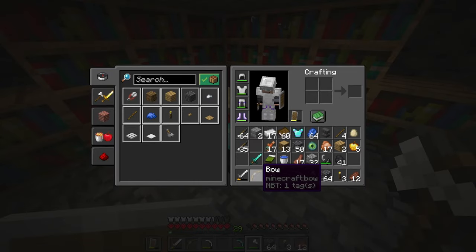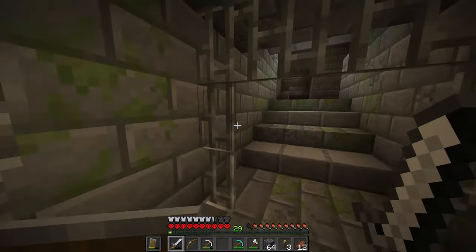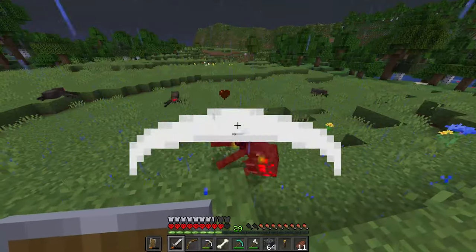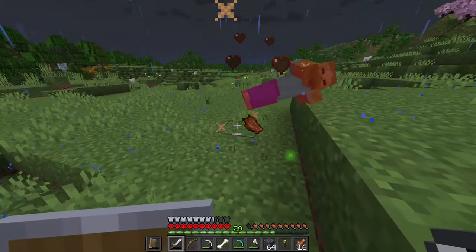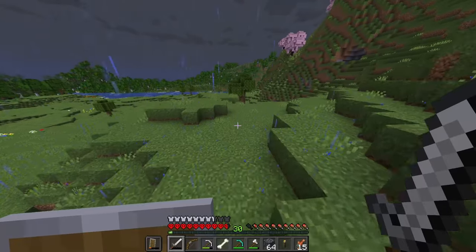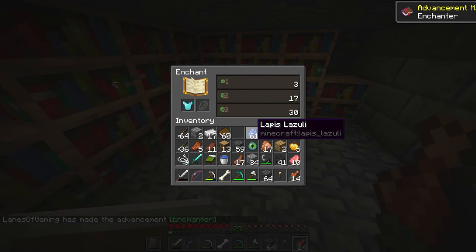I'm thinking we're gonna go for the bow. I need a little more XP though. I need one more level worth of XP. Just supposed to hit me. What are the chances we get struck by lightning? There we go, 30. Level 30. Let's go for power 4 on breaking 3. That's great. Looting 2.